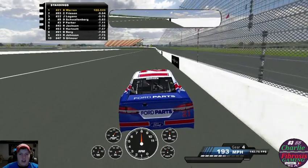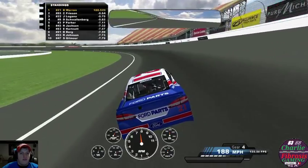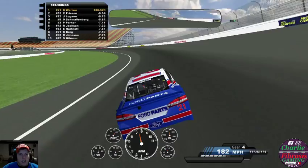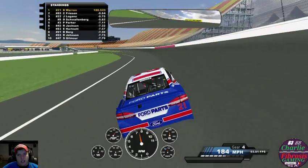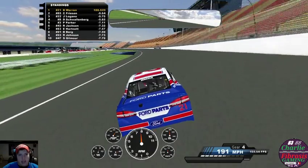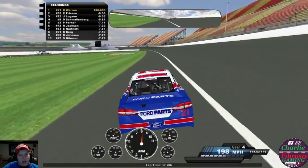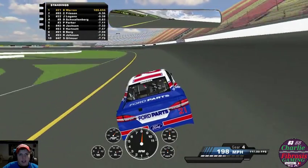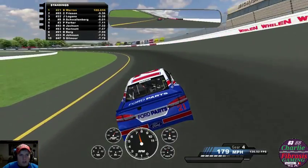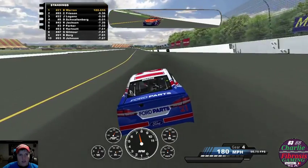As we look at the field of the various cars that are in my personal OMRA pack, Carter Friesen and what would be Joey Murphy as Joey Logano are fighting out for second place. Good battle. And then there's just such a big breakaway between us and the cars fourth on back. You're running back and forth, which is great. Robbie's fighting with Phil for fifth.